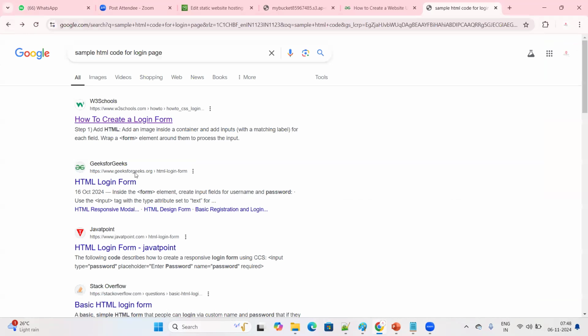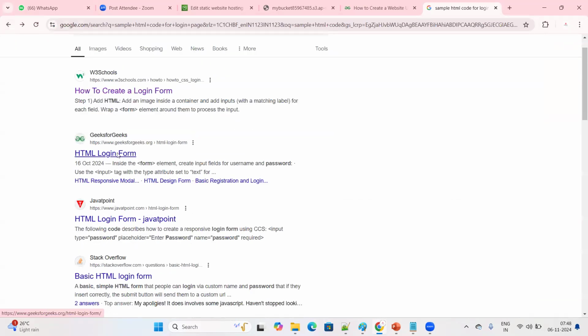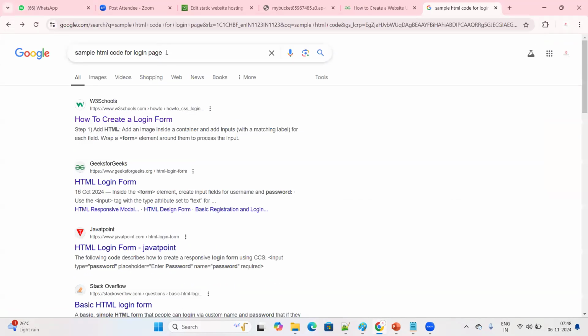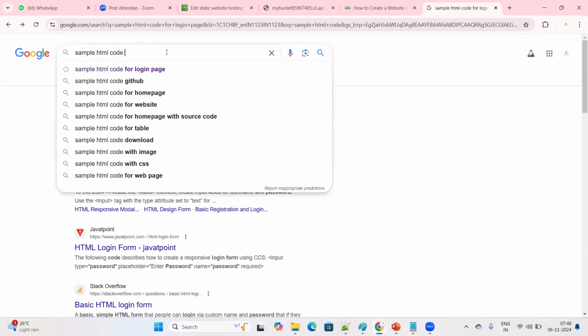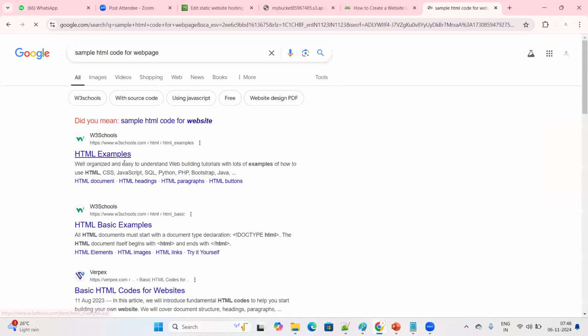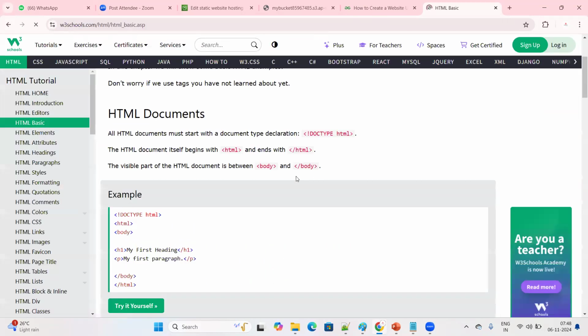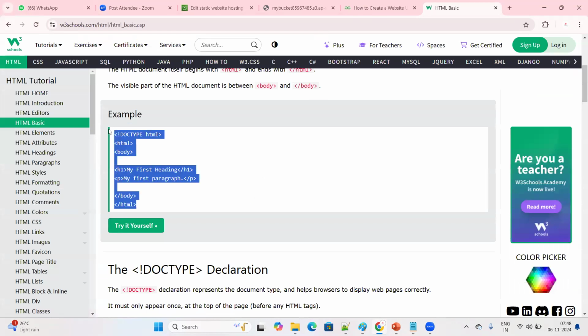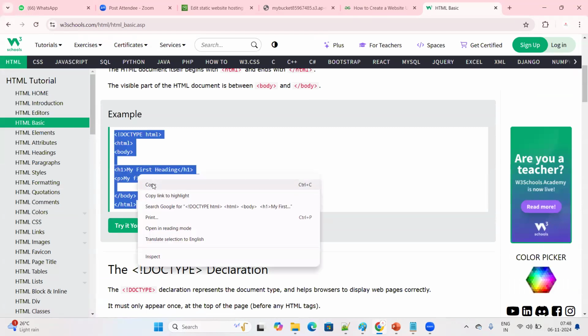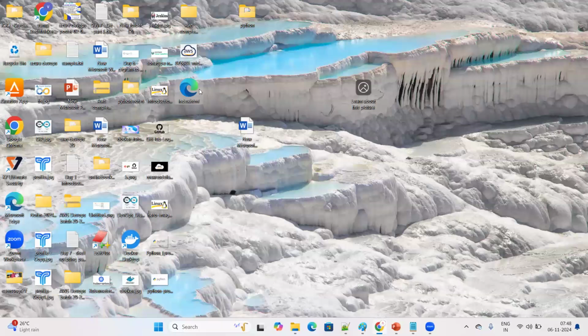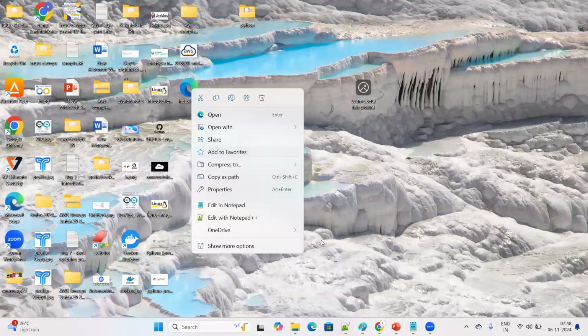A very simple HTML page. Okay, let me save this one. It is showing something. Okay, I'm just saving this content. I'm opening this file.